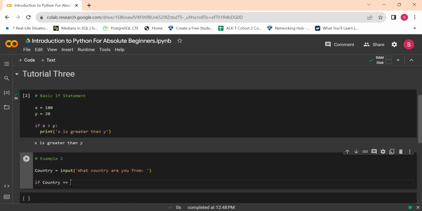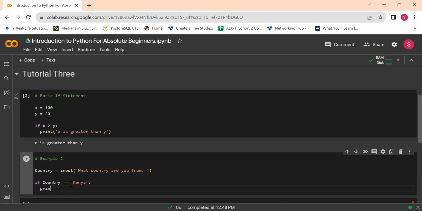So if country equals Kenya, print the client is, you can put plus the name of the country. And we need to put a space.